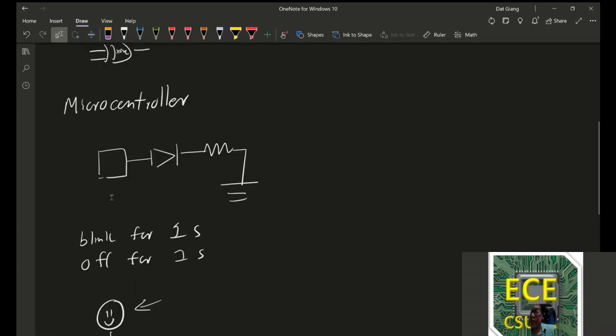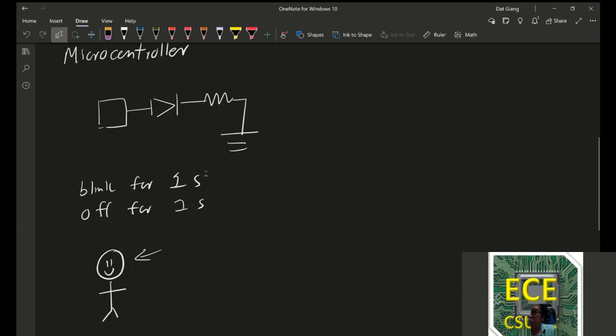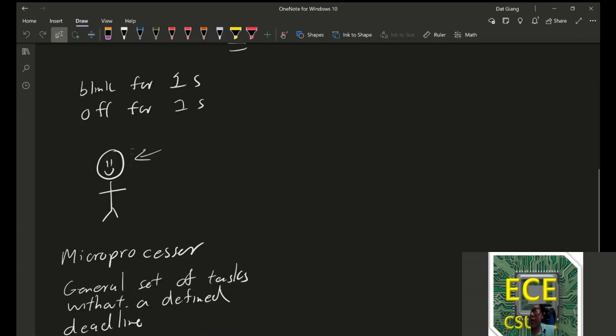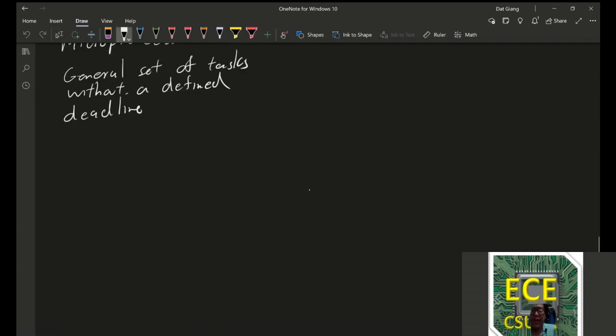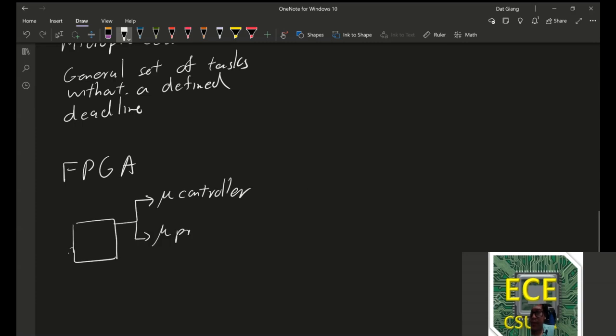A microcontroller can do something really well so long as you program it to do it. Otherwise, nothing will happen if you ask it, what's this person's expression? Now, what about an FPGA? What's the difference between this and a microprocessor and microcontroller? Well, for an FPGA, you can actually turn it into a microcontroller, and you can probably turn it into a microprocessor as well.